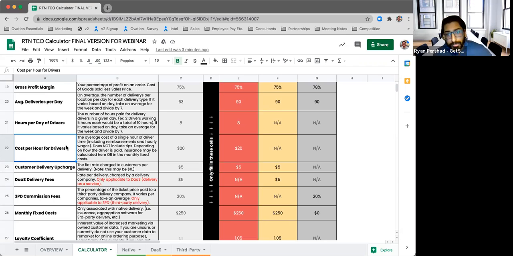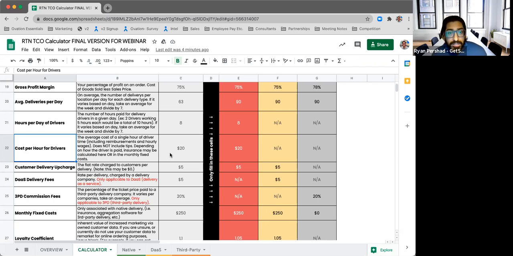You are bringing on a human to work for you. Not saying that driving is dangerous, but from a legal perspective, you want to protect your employee, you want to protect your business, so you're going to need to factor that cost in. And so the way that we looked at this, there's a couple ways. If you wanted to do it here, you could go to your insurance agency, whoever insures your business, or if you're opening up a new policy, tell them you're looking to do this, get a quote, and then you can break that down by hour, right? You get like a monthly quote, for example, and then you can break that down.